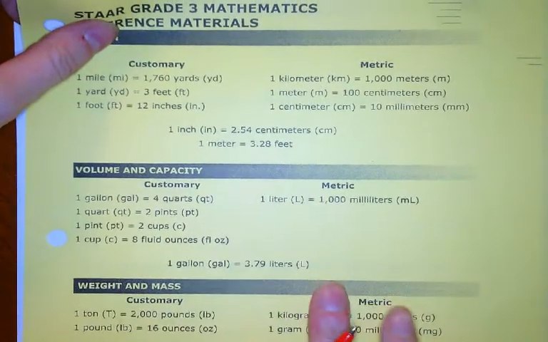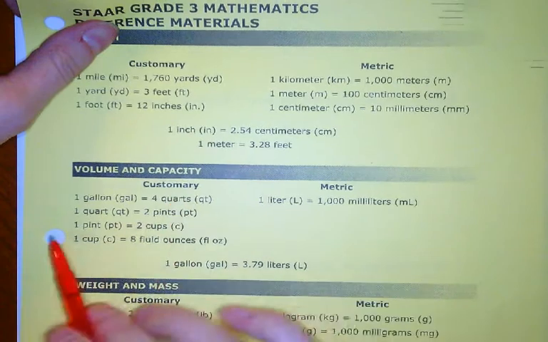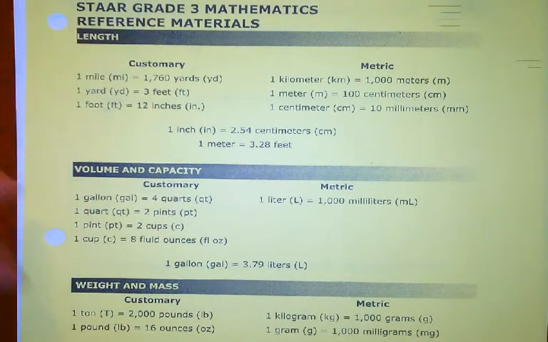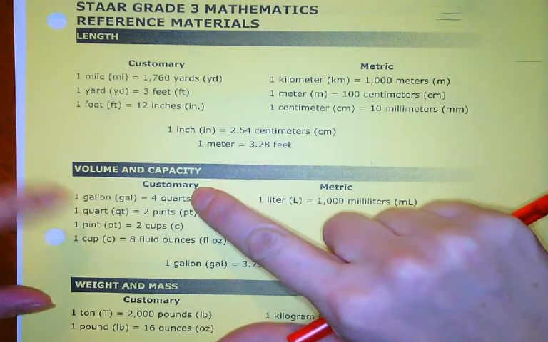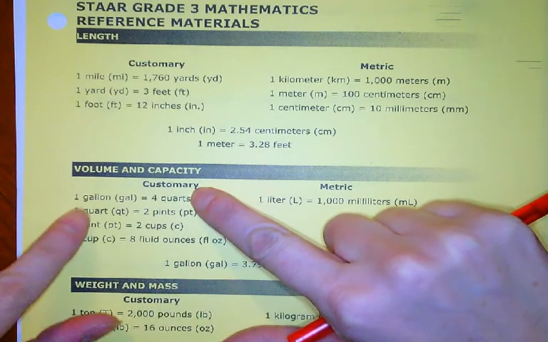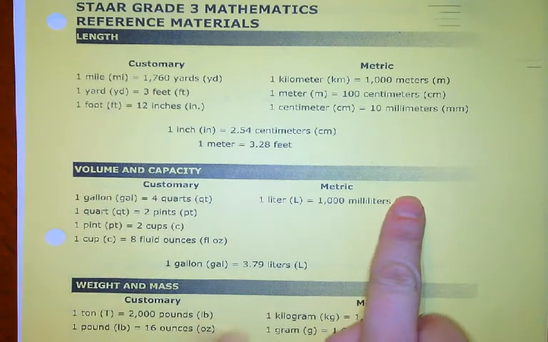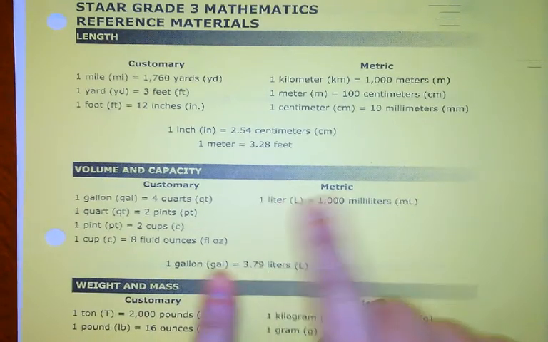And you'll notice nowhere on here does it say blank quarts equals how many liters. Okay. Quarts is found in 2 spots, here and here. That's the only 2 places it says quarts on this sheet. And liters is in 2 places, here and here. But at no point are they equal to each other.